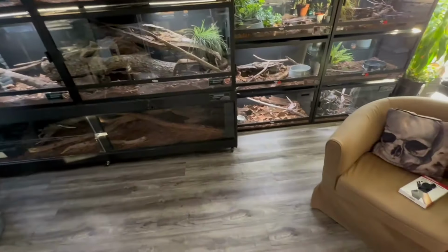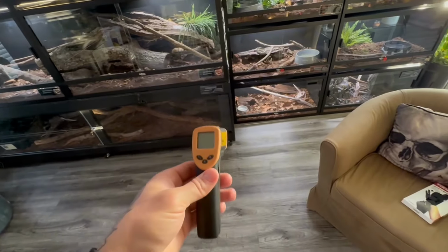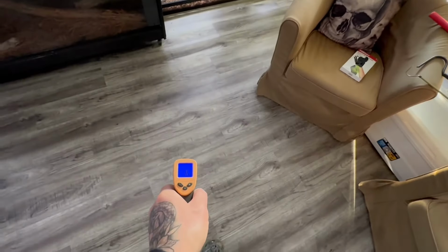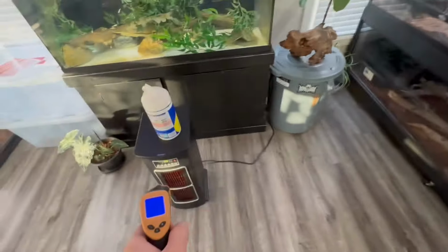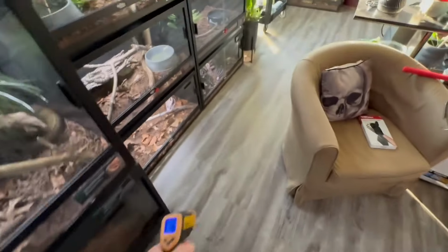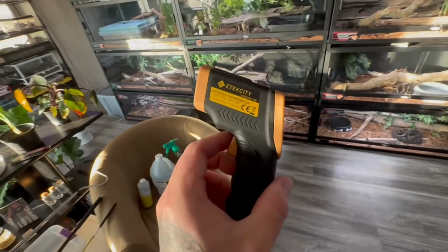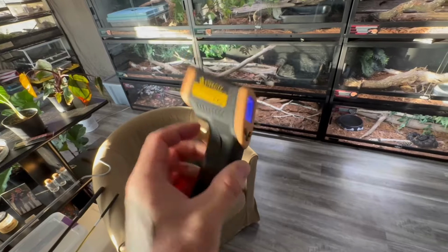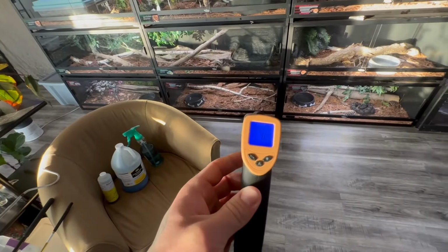with the digital thermometer, and that is going to be a heat measuring gun. You can take this gun, point it at anything, and it will tell you the temperature of it. Point it at the floor, 76 degrees. Point it at the roof, 79 degrees. Point it at this wall over here, 77 degrees. Down here, 73. And you can really see spots in your room where you have hot spots or stuff like that. So this here is, I paid $19, I think, for this on Amazon. I'm not really even familiar with this brand, but all you do is squeeze this trigger, point the light, and it'll tell you what your temperatures are.